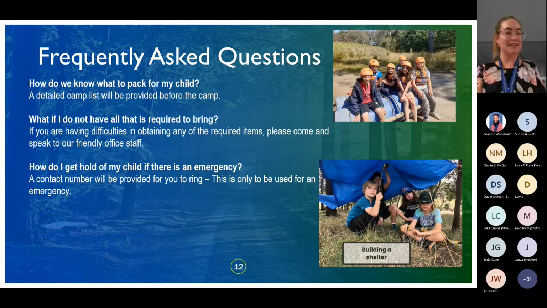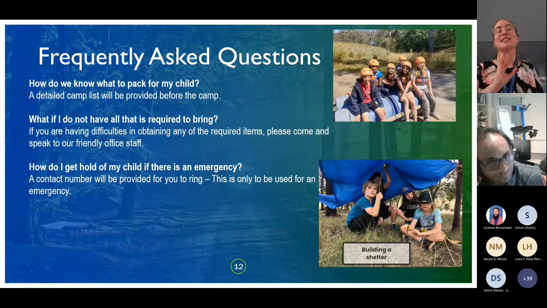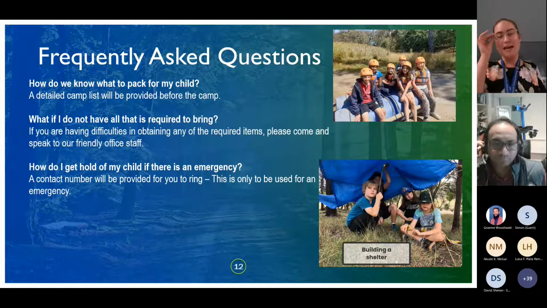A detailed camp list is also going to be provided by the camp so that you will know what to pack for your child. Again, the activities, as I mentioned on the activity slide sheet, were just some of the options that we may be participating in.